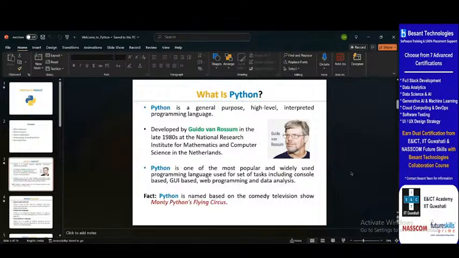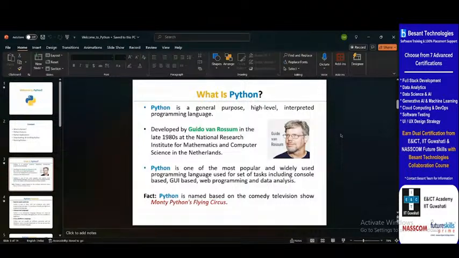So just a quick recap of the basics of Python. It's a very popular and widely used programming language. And what are the various applications you can develop in Python? Web pages, game development. As a general purpose programming language, you can use it for developing various applications like desktop applications, web applications, gaming applications, search engine optimization, and it's widely used for artificial intelligence and machine learning.